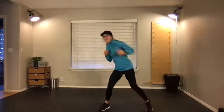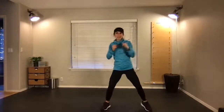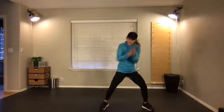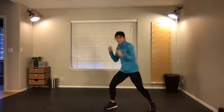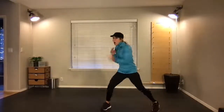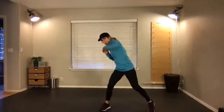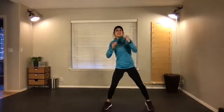Elbow, block it. Elbow, block it. One more. Pyramid, eight jabs. Quick. And cross. Pull in strong. Squeeze your right glute. Four. And cross. Two. Singles, jab, elbow. Jab, block. Three more. Two more. Last one.